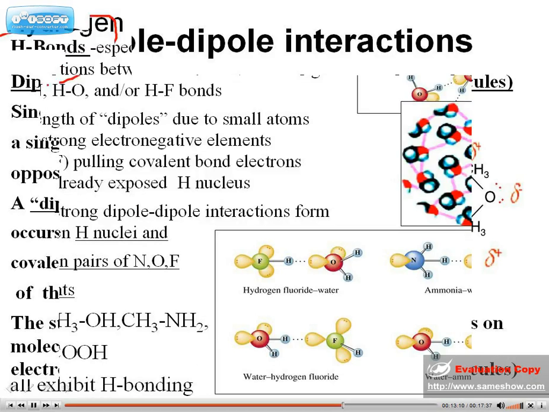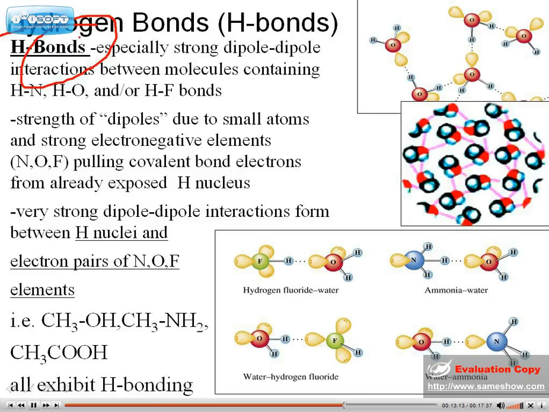Hydrogen bonding is a very, very special form of super powerful dipole-dipole. It's so powerful that it gets its own name, in this case, hydrogen bonding or H-bond. So we start off with a molecule that already has a dipole, and then if it matches the following additional criteria, it's considered hydrogen bonding. So in this case, if there are hydrogens attached and electron pairs that are found on either a nitrogen, oxygen, or fluorine, then it's automatically hydrogen bonding.